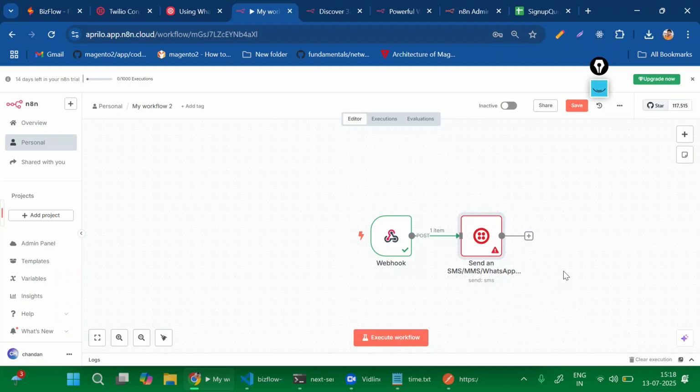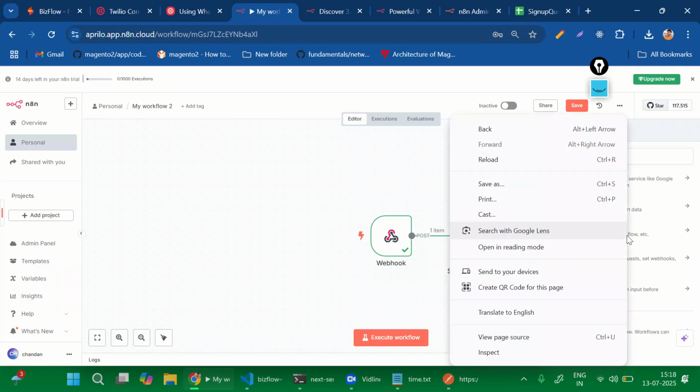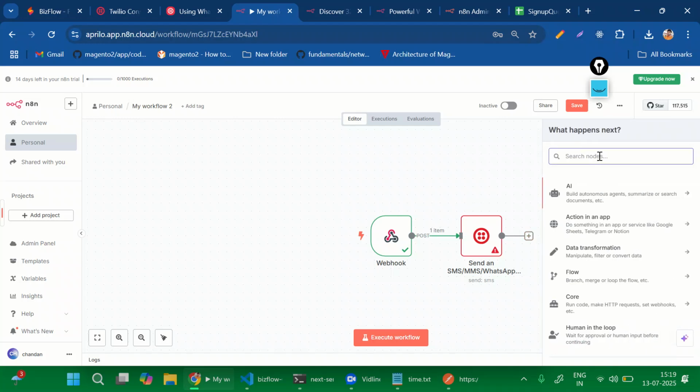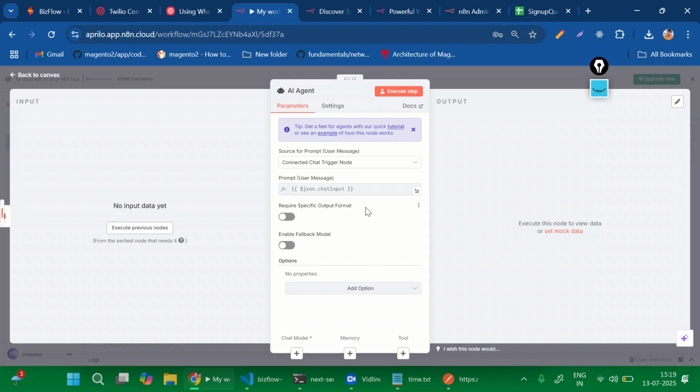This is the automation. Or we may want something more, like different things such as data transformation. If you want to send an automated message to the customer or user, you can integrate the AI agent model. So it tries to send the message on your behalf. Okay, so we can integrate the AI agent here. The AI agent is connected to the trigger node message. This is correct.